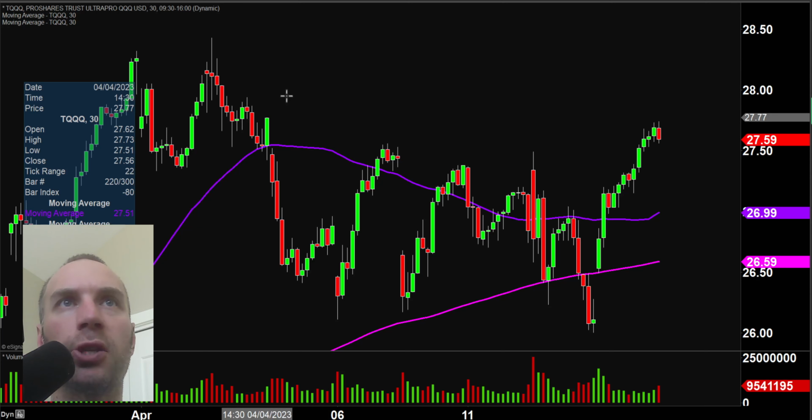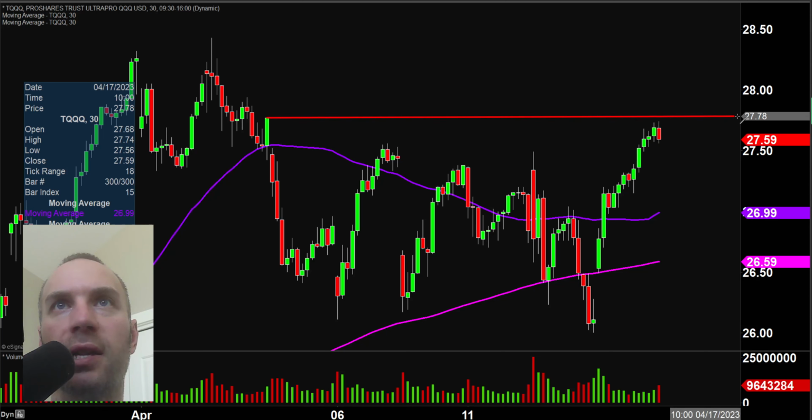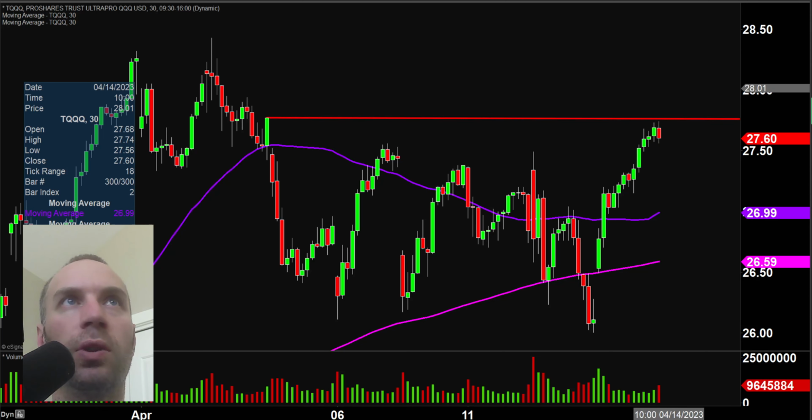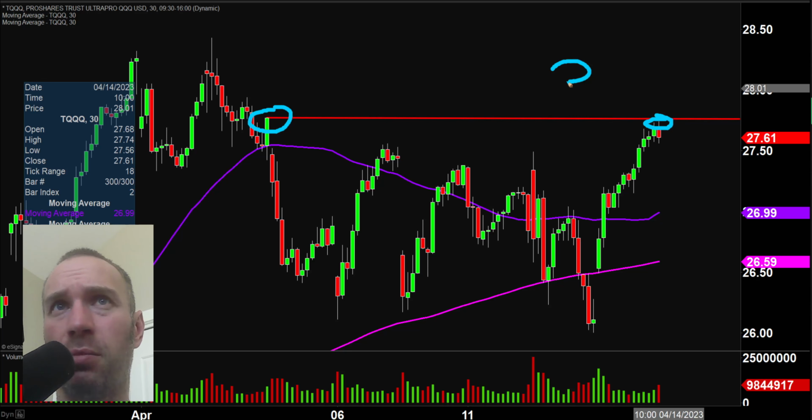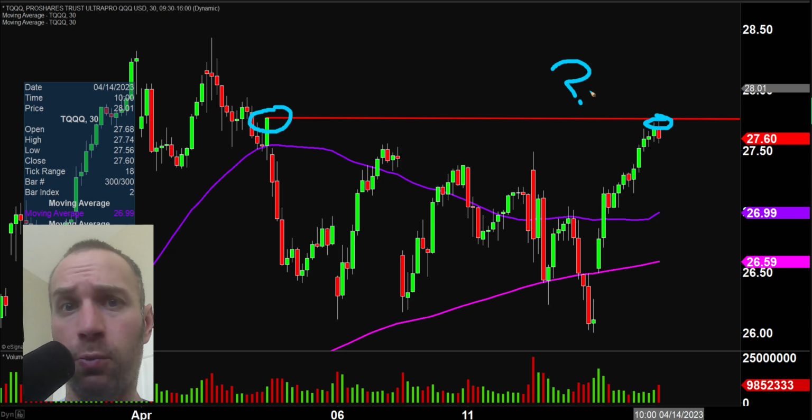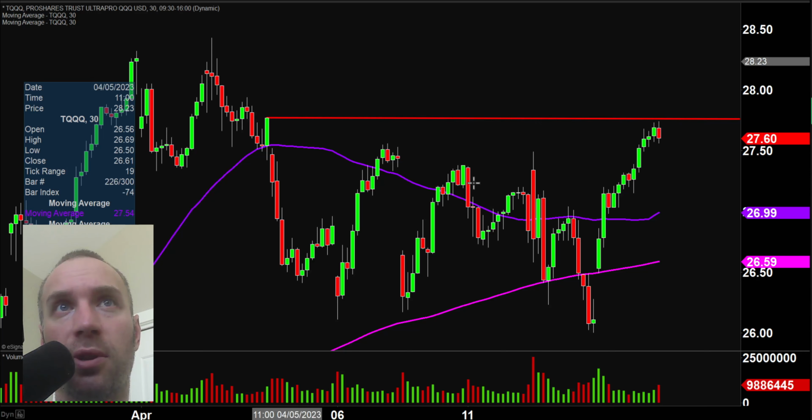But as far as next potential battlegrounds moving forward, the next level that a lot of people are watching is right up there at 27.75. This was the high from right here and got pretty close to being the high from right here. Again, that does not mean that it can't break through it. I'm just saying it makes sense why the price did struggle at that area. But it does throw out a valid question: is this maybe some sort of double top forming? Not saying it is, but I would understand your point of view if you threw that out there and had that consideration within your trade plan.